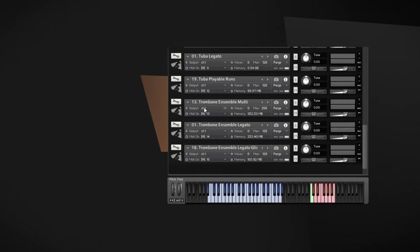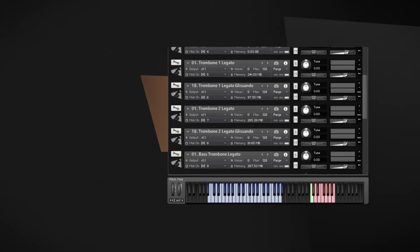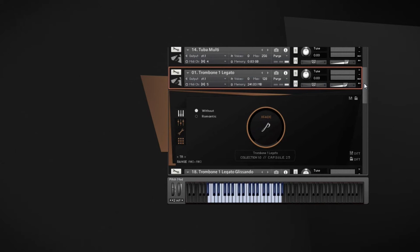So just like with the horns and the trumpets, let me start by playing the legato patches so that you get an idea on how each individual instrument sounds.